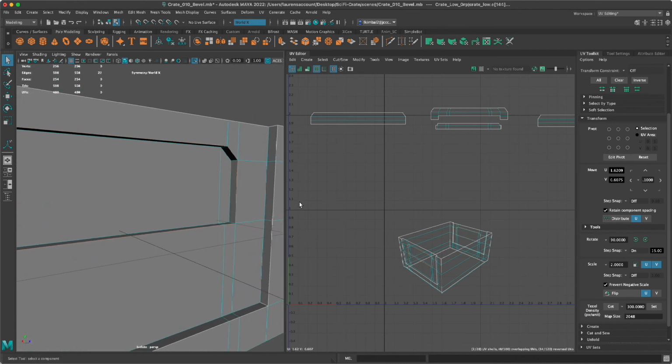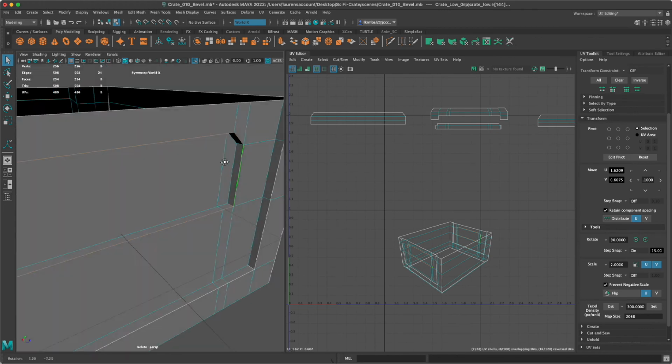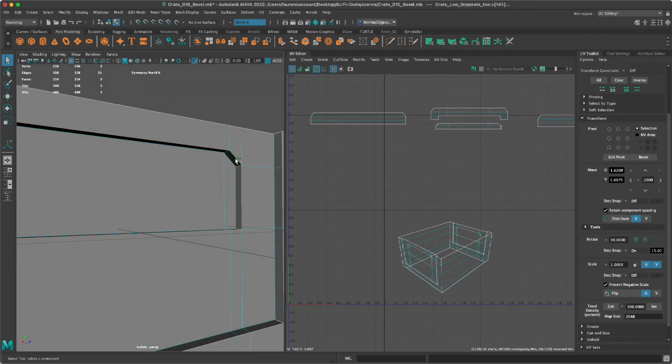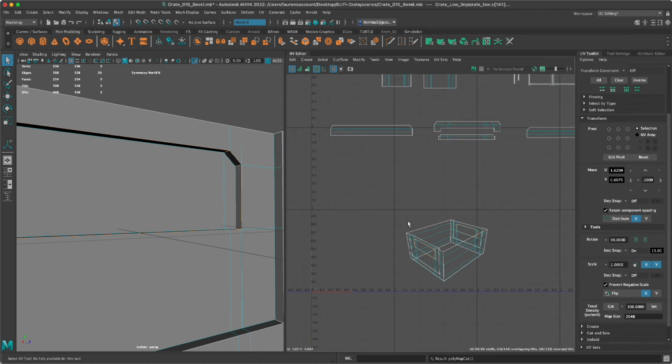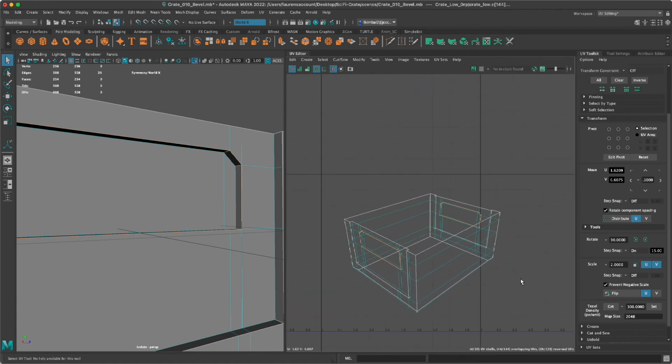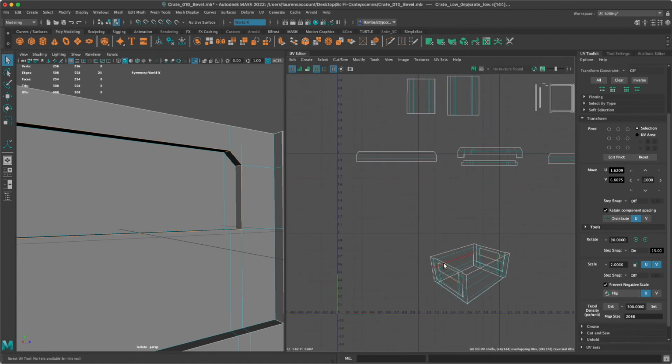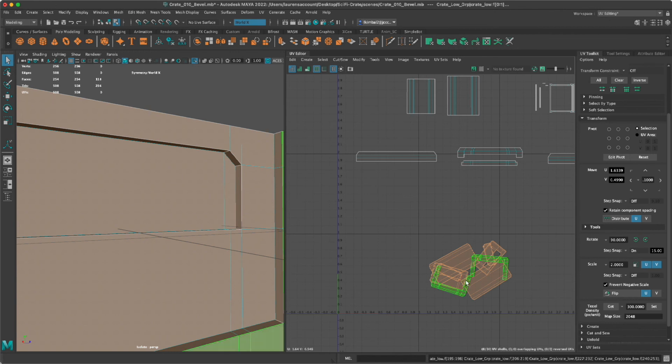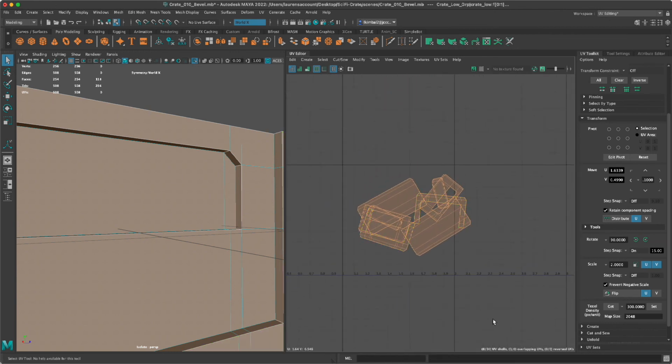Don't need all of them, I just need the ones that are bending with corners so that they lay flat. All right, and then I'm going to go over here and press Shift X, and ta-da, everything's nice and cut. So I can go ahead and grab these UV shells, select them, and press Control U to unfold them. Looks like a hot mess of pieces.